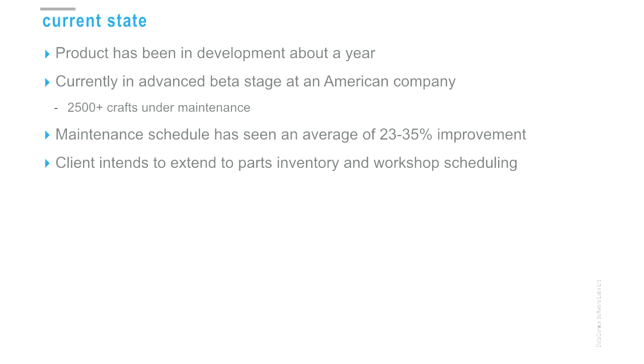There is definitely a lot of efficiency. One thing I would like to outline is that by doing this work, optimizing and having a basic prediction of when a craft should be brought in has not impacted the operational safety of any of these crafts. It has only reduced the margins that the client was having as a fixed, defined margin to reduce any errors, but we have further optimized it, and that has resulted in significant savings already. In the next phase, we will be working on parts inventory and workshop prediction, so that we can combine the three together and maybe improve a little more in terms of the aircraft grounding time and its availability for operations.